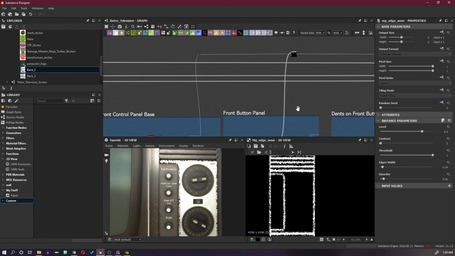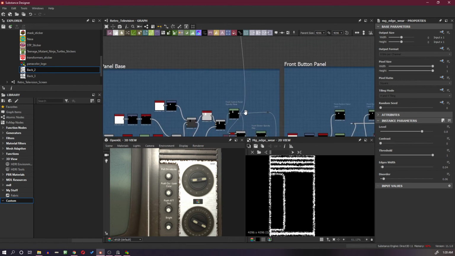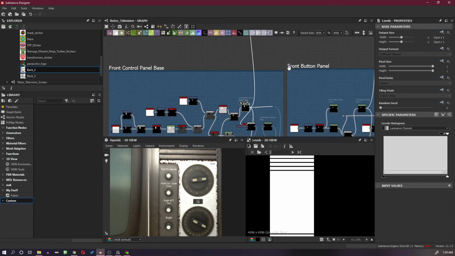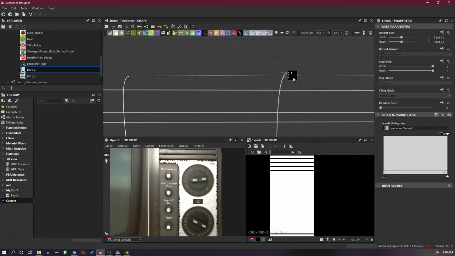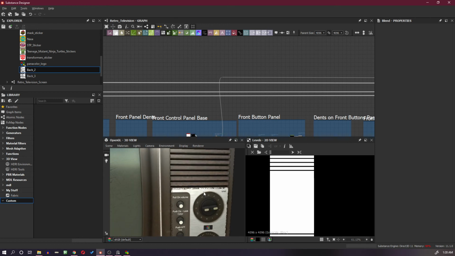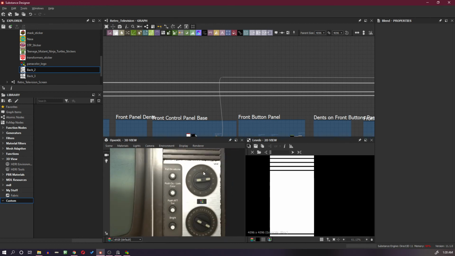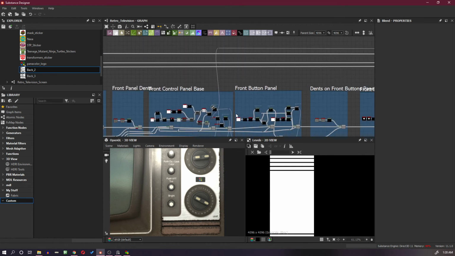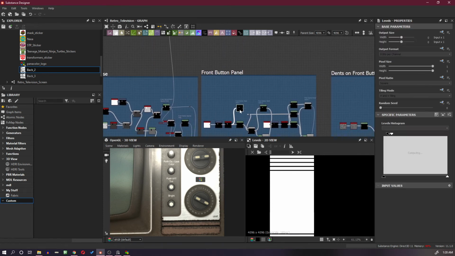Okay, so let's take this one instead of this. Instead of subtracting it, let's use the one that we have from there. Now this is affecting a little bit, in a much better way. But still on the sides, I'm getting that effect.